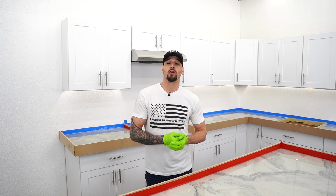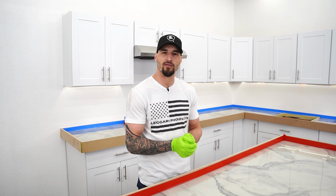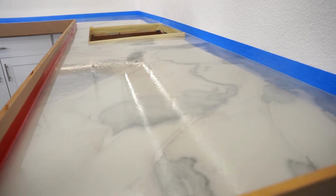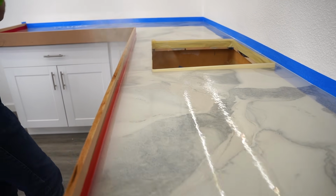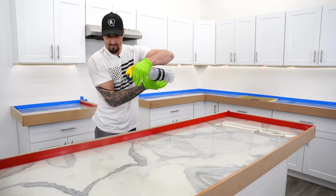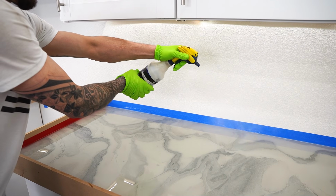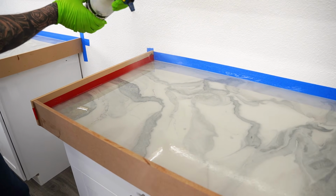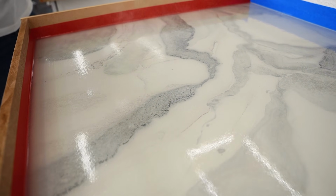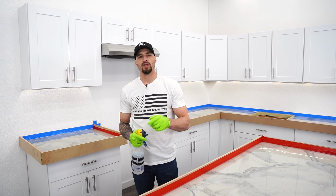So now that we have all our resin leveled out, the last thing we want to do before we walk away from it is just mist the entire surface with denatured alcohol to pop any surface bubbles and help release any trapped air caught in the resin. And that's it. We're gonna let this set up overnight and we'll be back tomorrow with the next step.